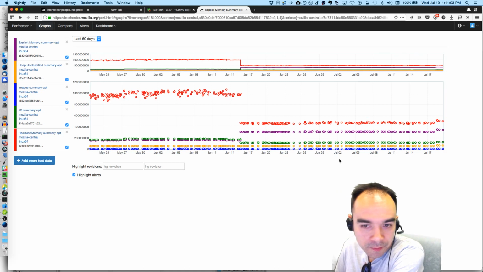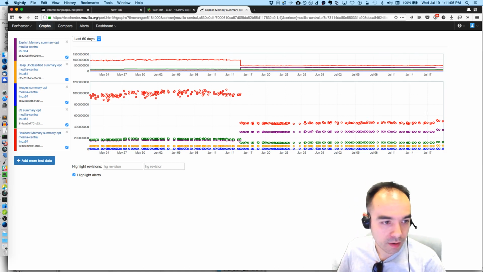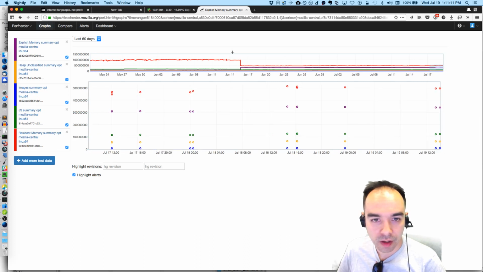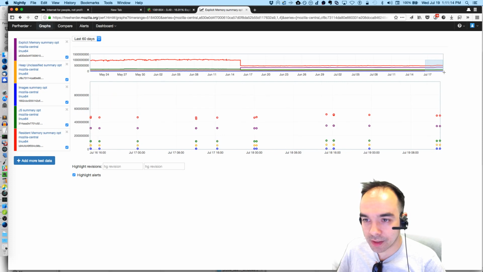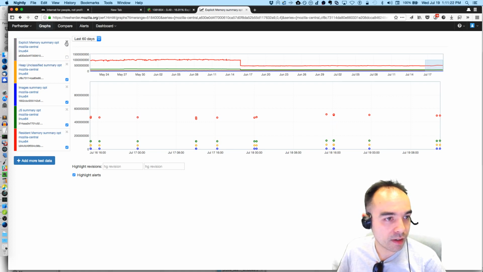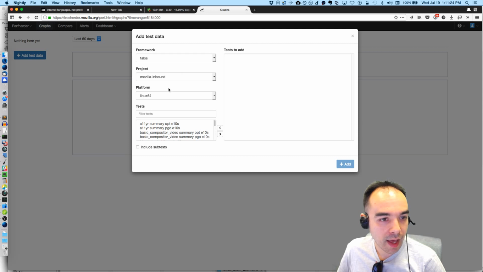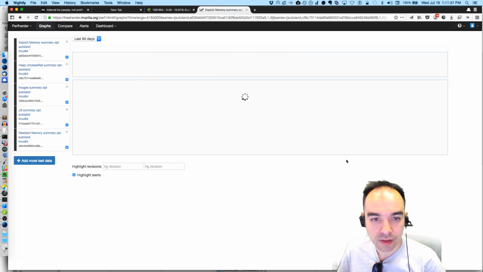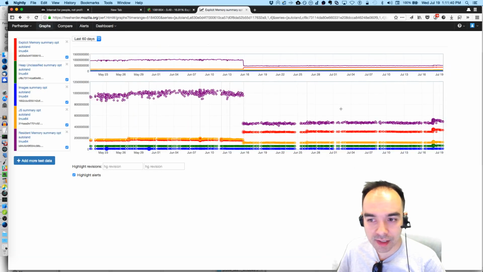But let's take a look. There's this little bump right here, and I'm pretty sure that's when Activity Stream was enabled. Hold on, let me zoom out a little bit to make it easier to read. So there's this bump yesterday, July 18th. Now, that was on Mozilla Central. I'm going to get rid of these graphs and look at Autoland instead, because that's where it was turned on. And we're going to look at Are We Slim Yet, all of these, last 60 days. So here's the bump.